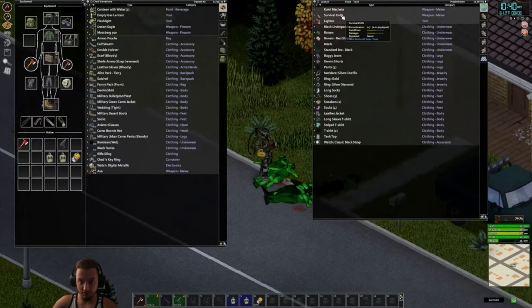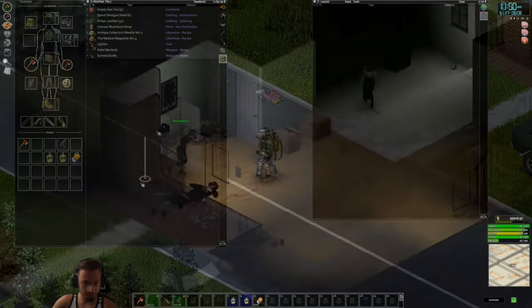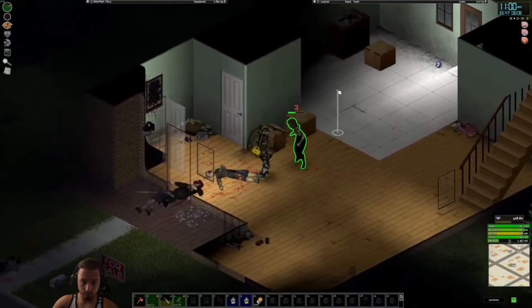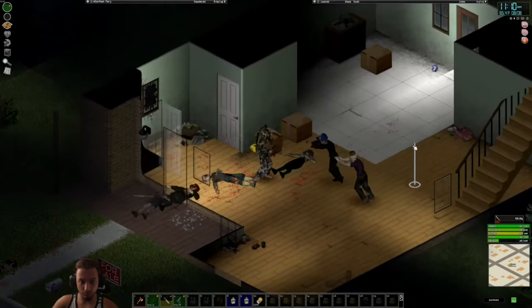Ooh, and a machete. Nice. All right, I'll take those. I want a machete. There we go. They're done. Oh, it's a bunch of these. Ooh, woodcraft ones. Those are good.